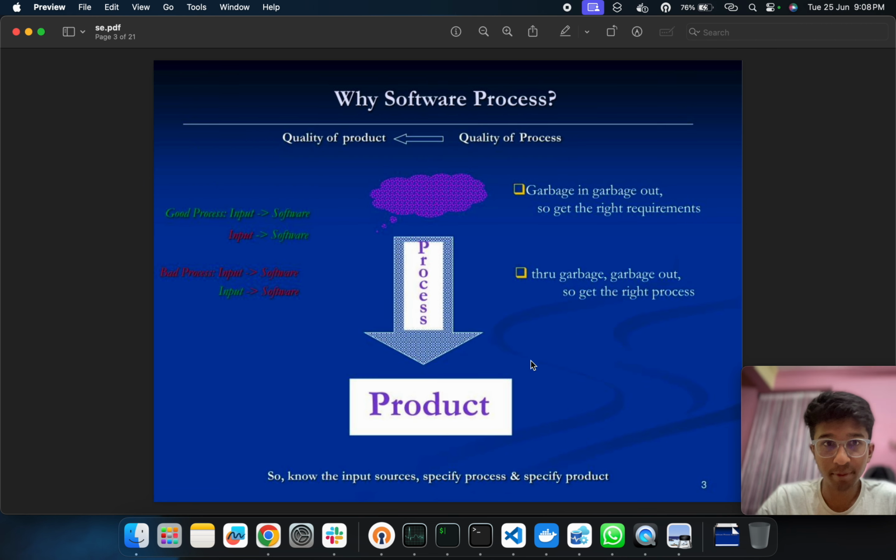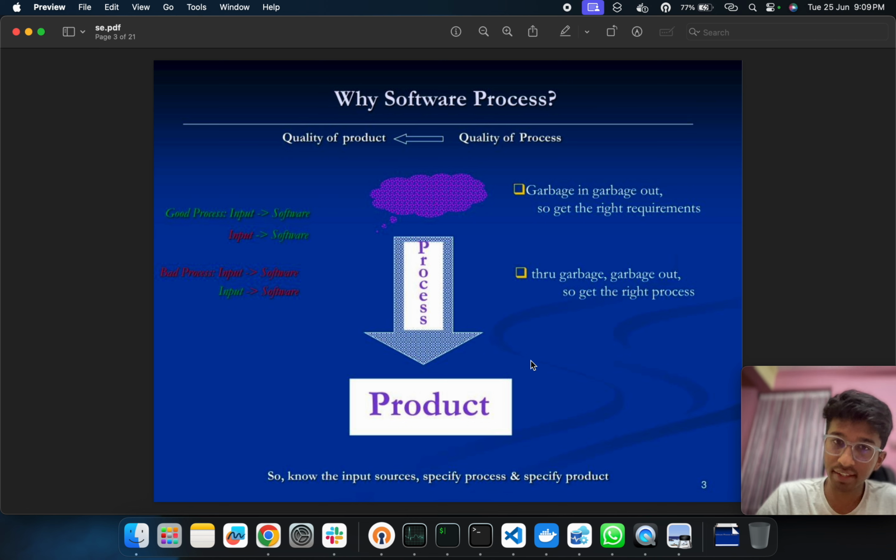So why software process? The quality of the product is defined by the quality of the process. For any product you take, how it is developed, what its key components are, and how we design them are the essential steps that lead to a good quality product. Let's take an example: garbage in, garbage out.